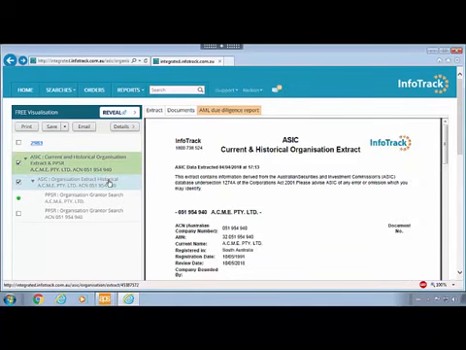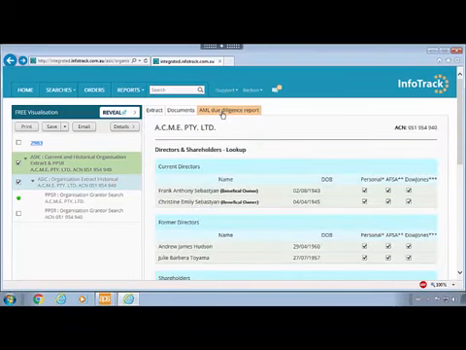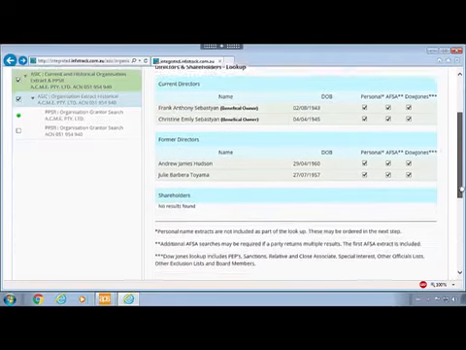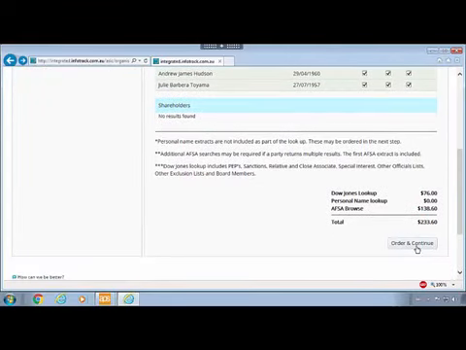You'll also notice with InfoTrack that the AML due diligence report is available for you just a click away. The new AML, Anti-Money Laundering in Australia legislation is coming on the 1st of July. Similar legislation is also coming in New Zealand. So InfoTrack will give you the right tools for the right searches relevant to this information.